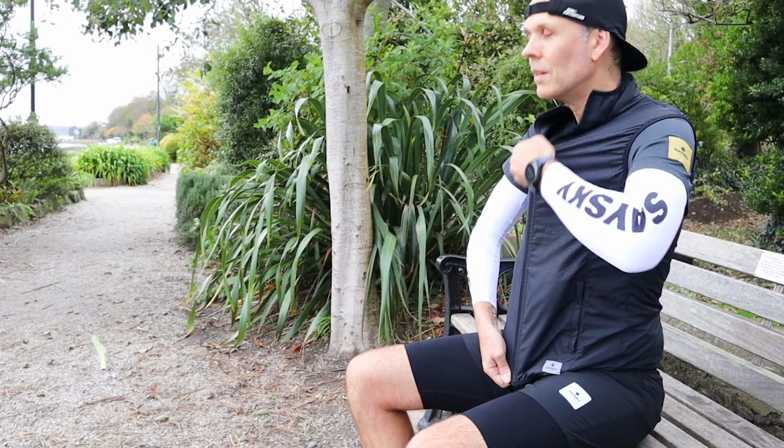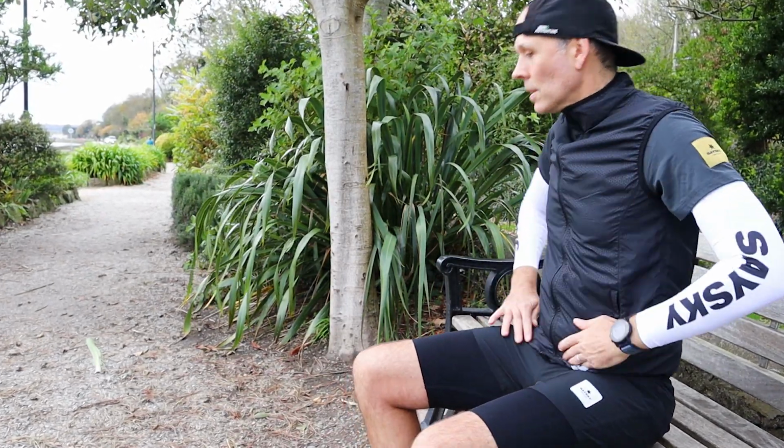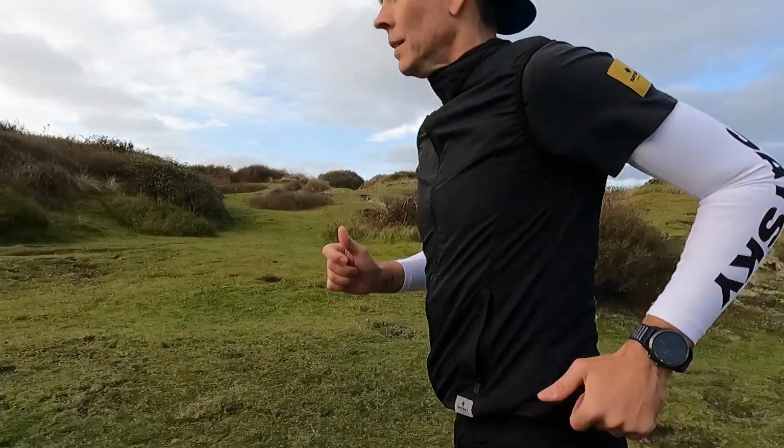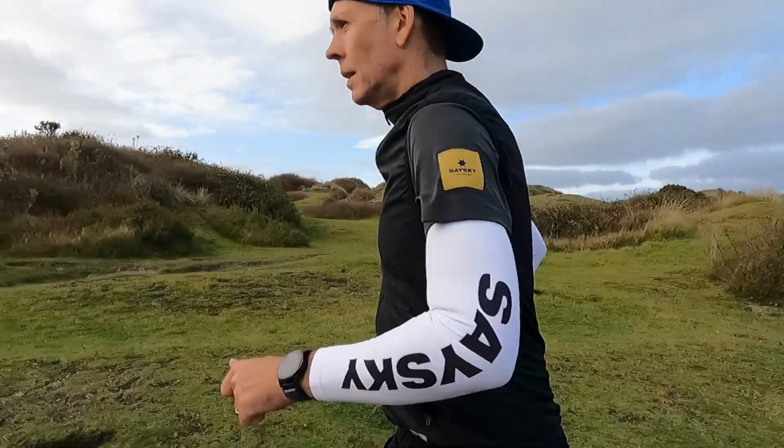But I also think maybe it doesn't fit in with what SAYSKY are doing, you know? I know they're not a budget, cheap running apparel brand, but for the quality of the kit you get, the great styling, I actually think SAYSKY offer pretty good value, and I don't see them as one of them sort of high-end, really expensive brands.